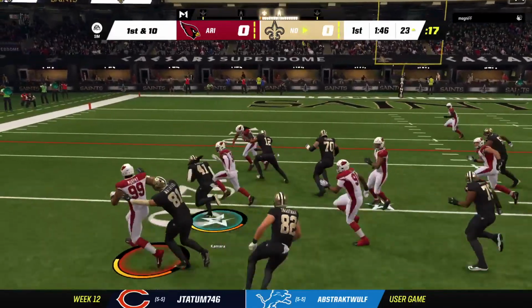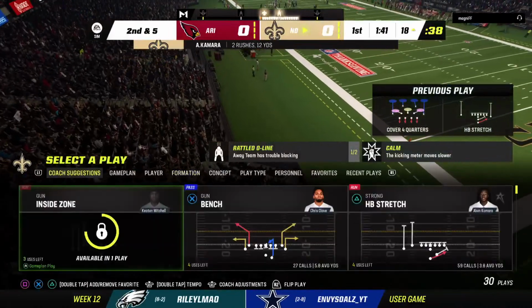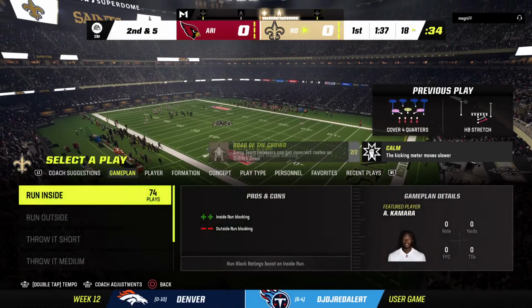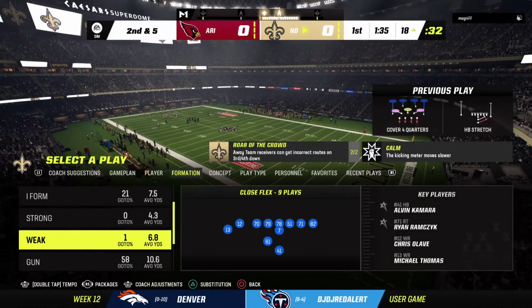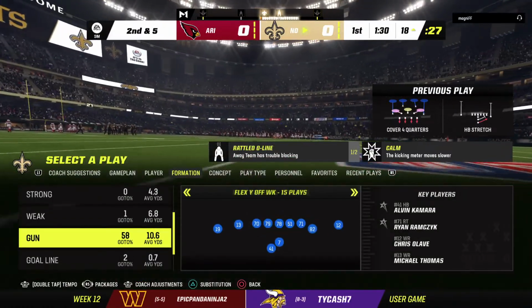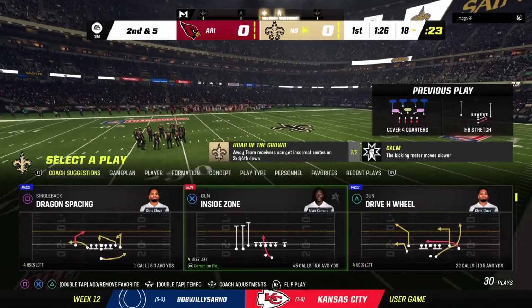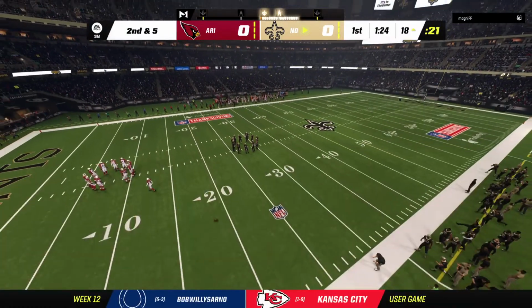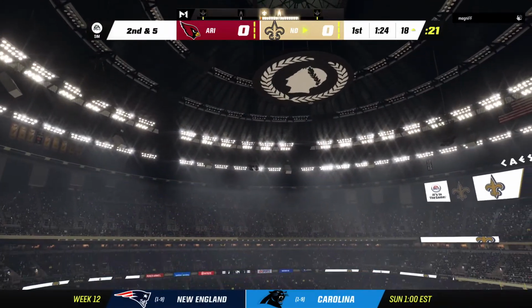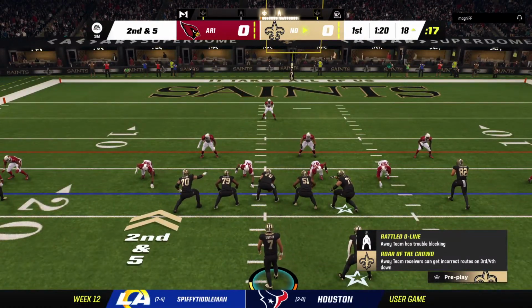Back to the ground. It's Kamara. And they'll bring him down at the 18-yard line. 5 yards is the tally on first down. That brings up 2nd and 5. A quick burst there, and he nicely bit off a pretty decent gain. The first down run got 5. Here's 2nd and 5.